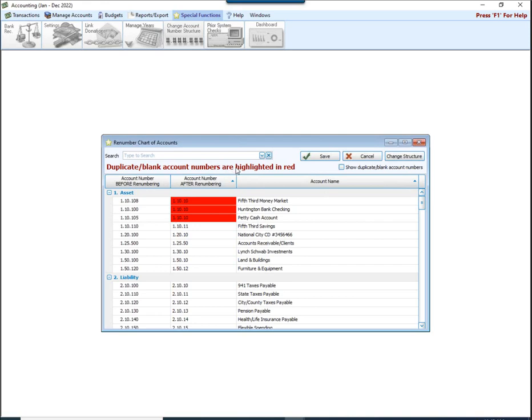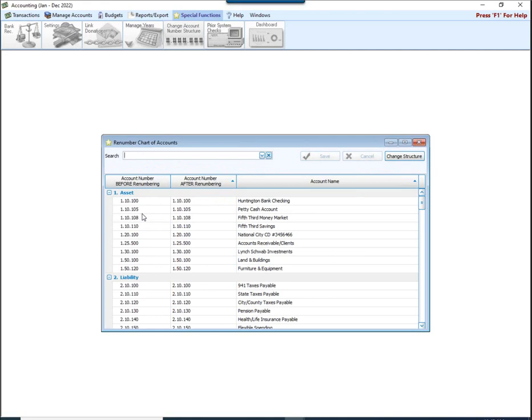Okay? So if you go, well, I'm not sure I like it, you can just click cancel and it'll reset everything back to the default, whatever we had in here before we made our changes. So let me just try changing my Huntington Bank checking account, and then I click save, and it saves my account numbers.